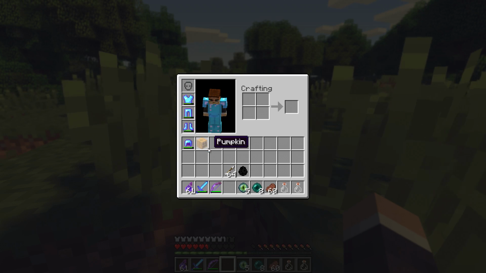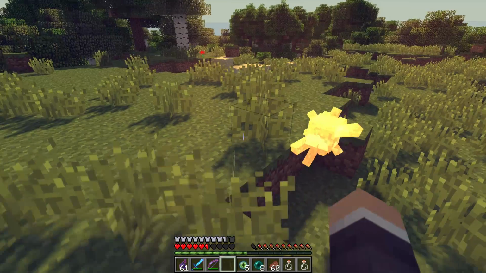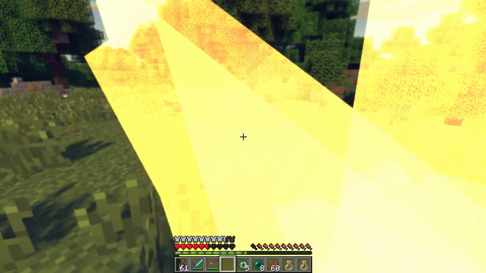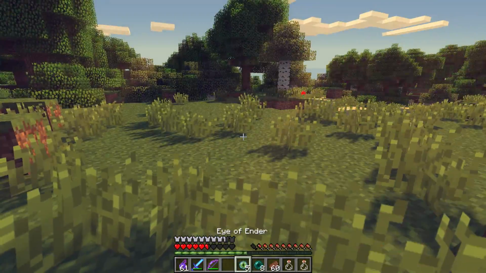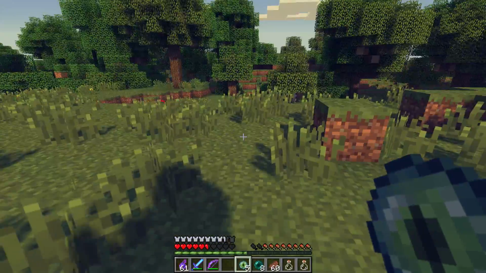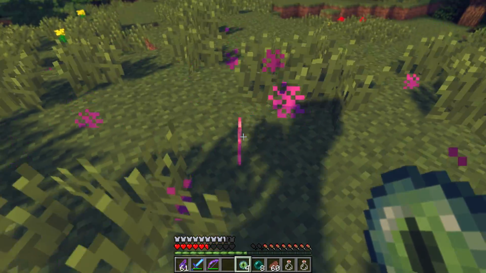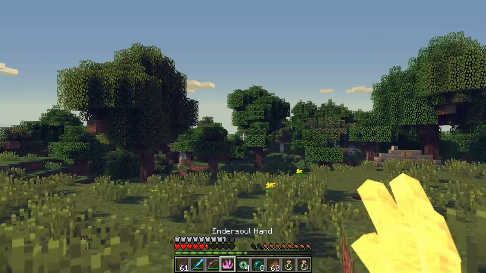View fixed. Okay, now what these little yellow things are, right here, you can see one following me. I only got one out of all those. Wow. These are Ender Soul Fragments. And what you want to do is take an Eye of Ender, and drop it onto the ground, and that will turn this guy into an Ender Soul Hand.